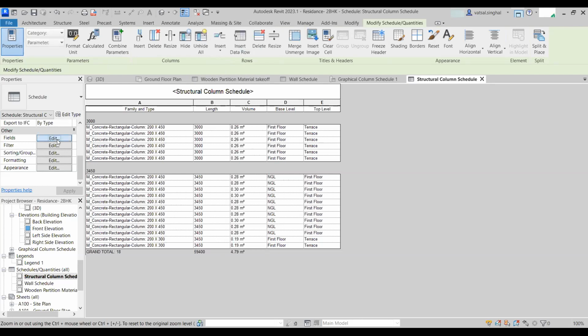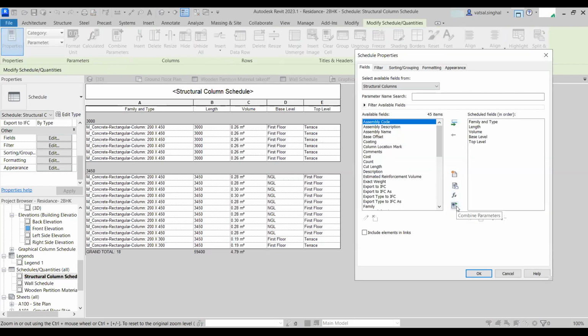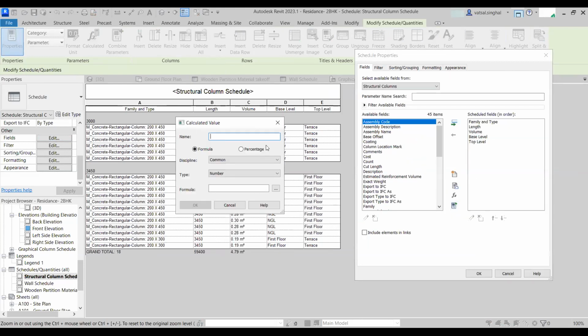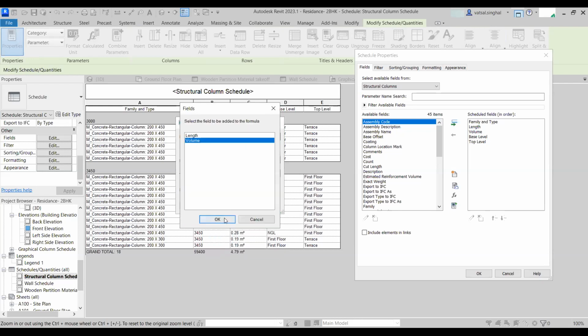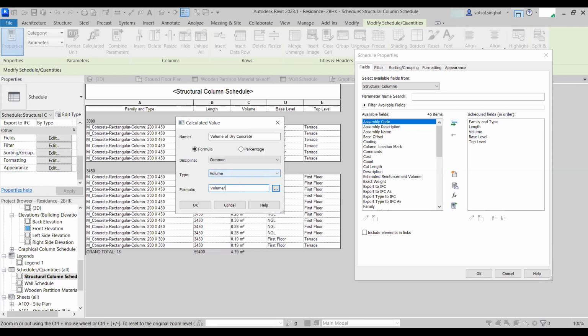So we'll go to the fields part, and from here you can add a calculated value or a different formula. I'll calculate the volume of dry concrete. I'll just take an average of 50% water in this, so that would be good. I'll take volume from here and divide it by 0.5, so that we calculate the value of dry concrete.